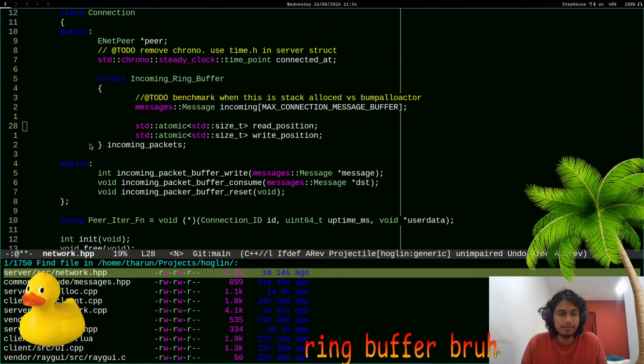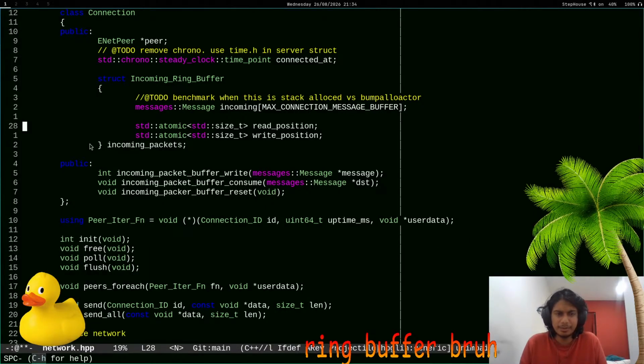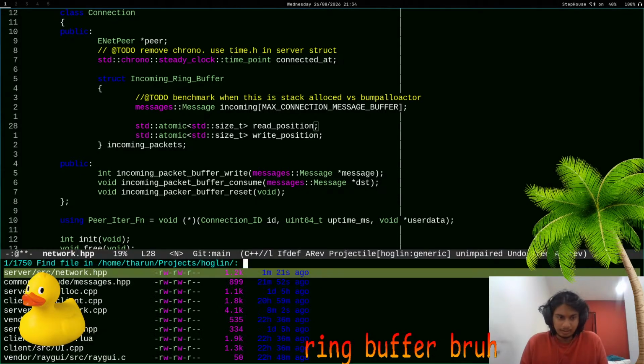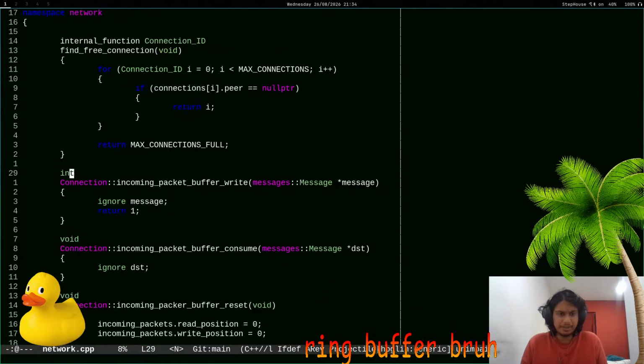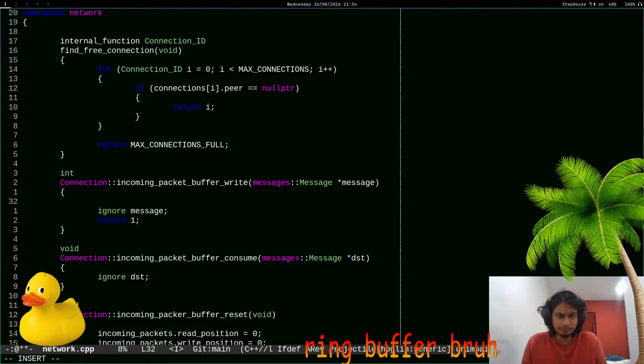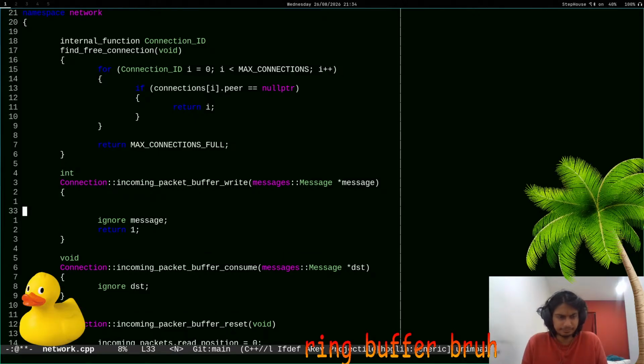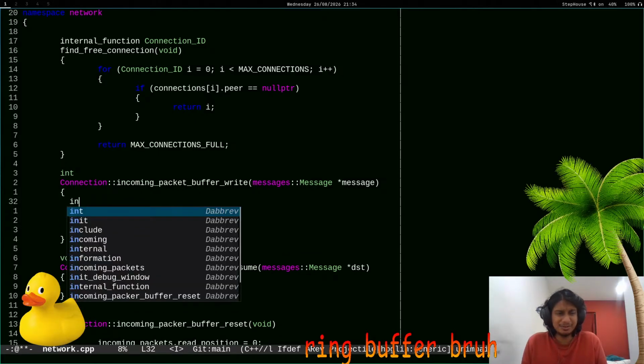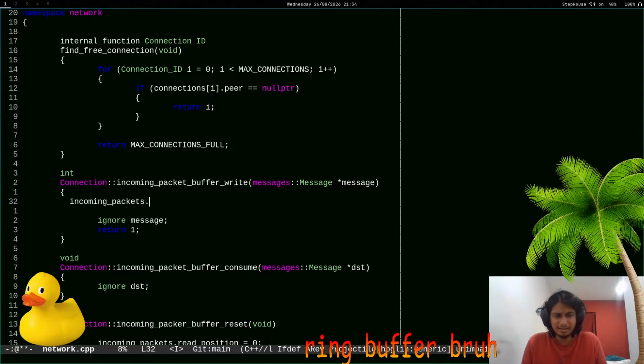So let's go to the right one. I think that's a little bit easier one. Network CPP. So I can just do incoming hits dot right position.